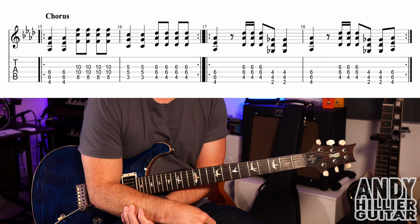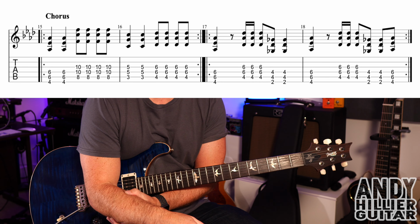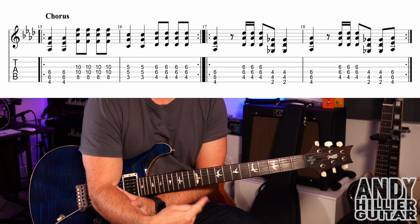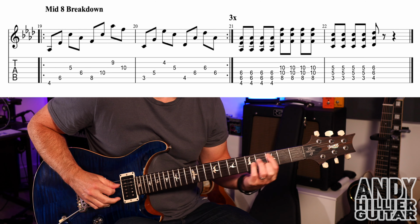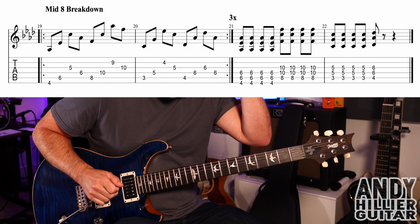That then goes to the verse, where you could just play the bass part. There's no overdub on that. It then goes to the bridge and then to the chorus. And then there's a little breakdown part, which goes like this. And it actually repeats around three times.